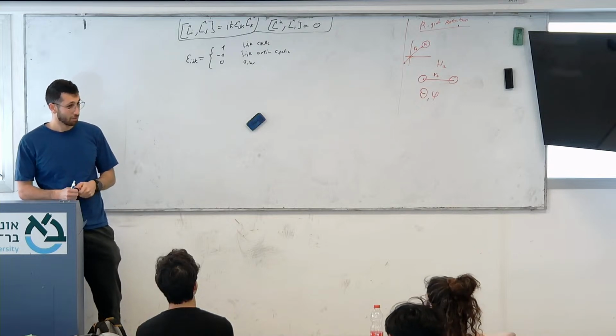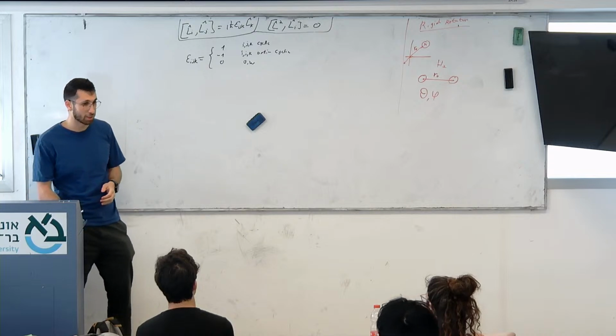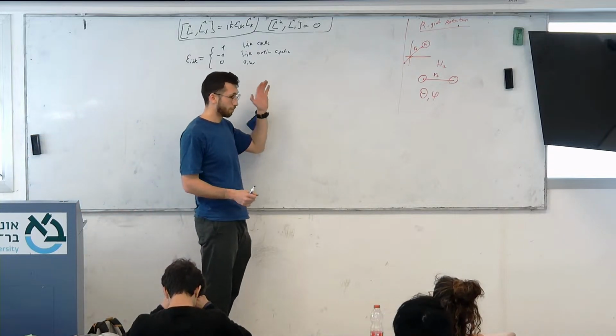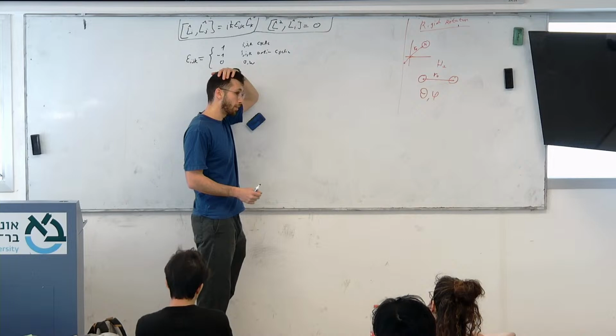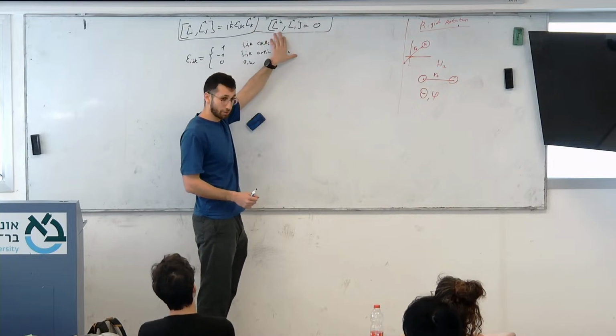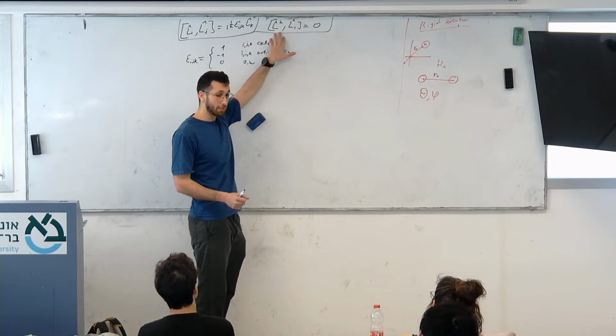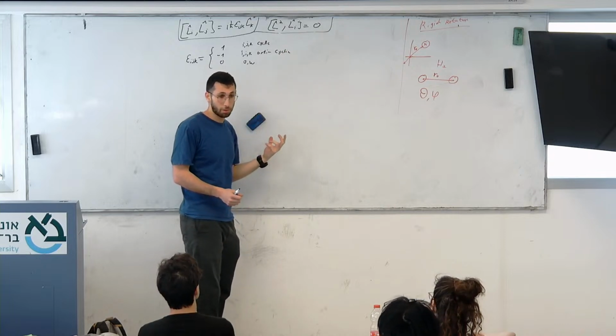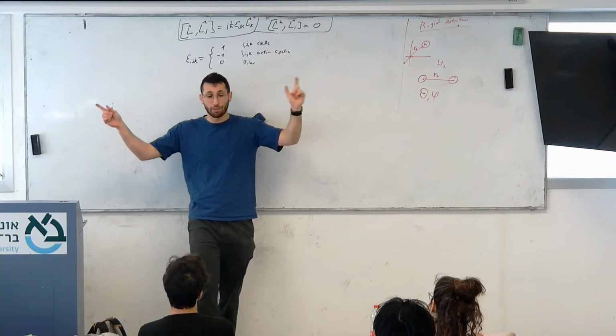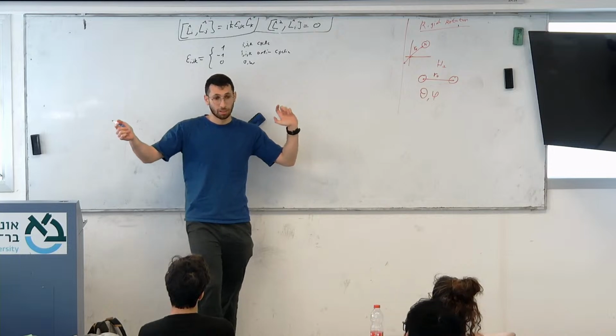This is a great question. It's a really great question. So basically what it means is that if we know the total momentum of the system, it doesn't put any constraints on any single direction of the angular momentum.